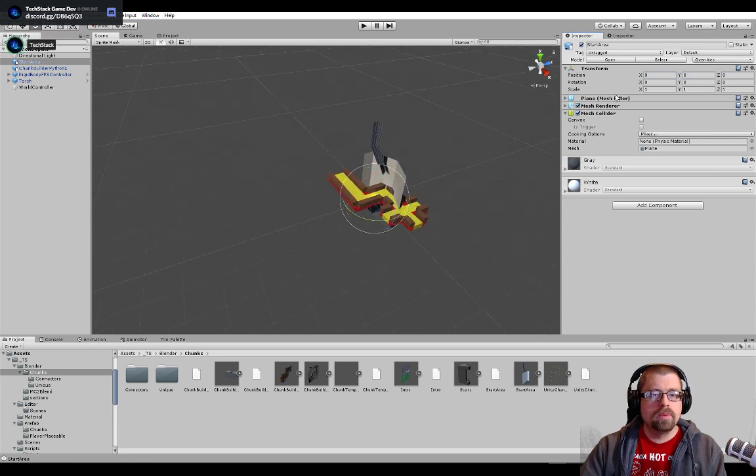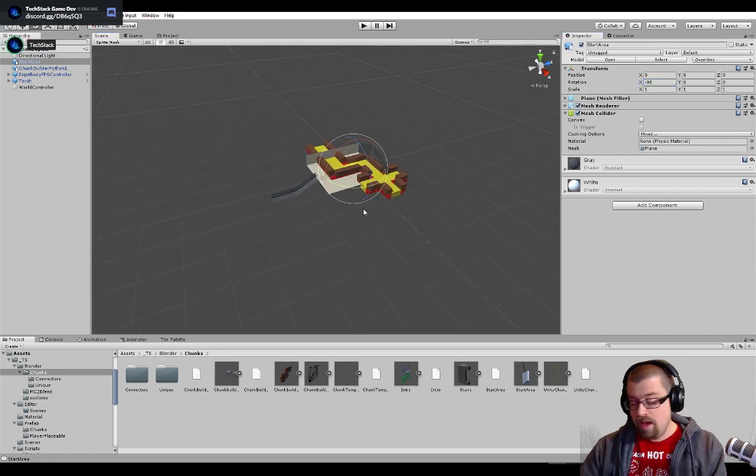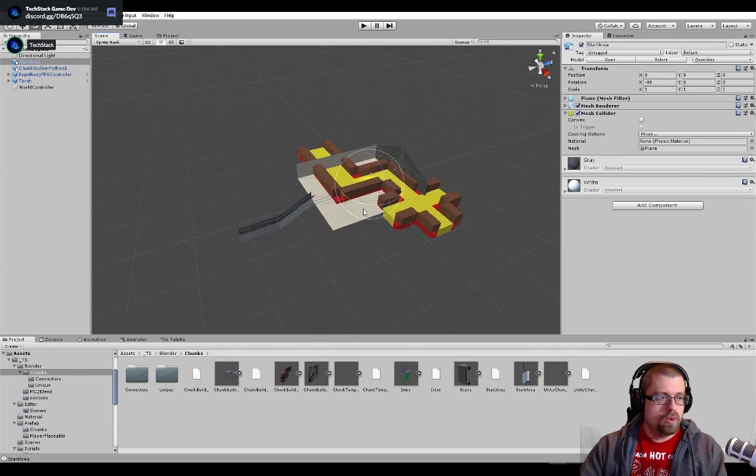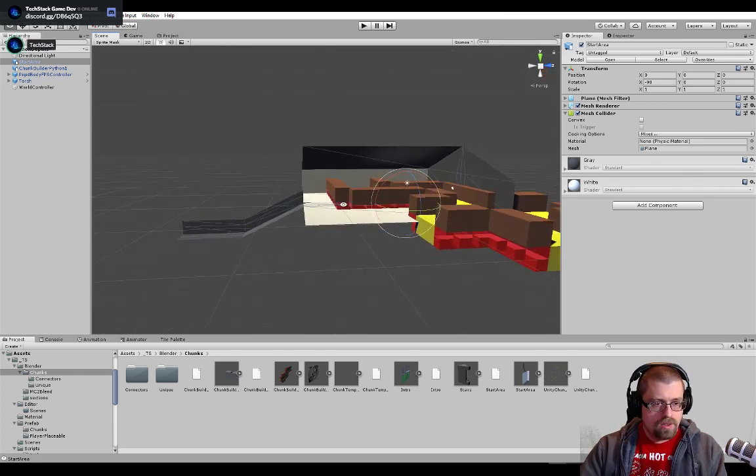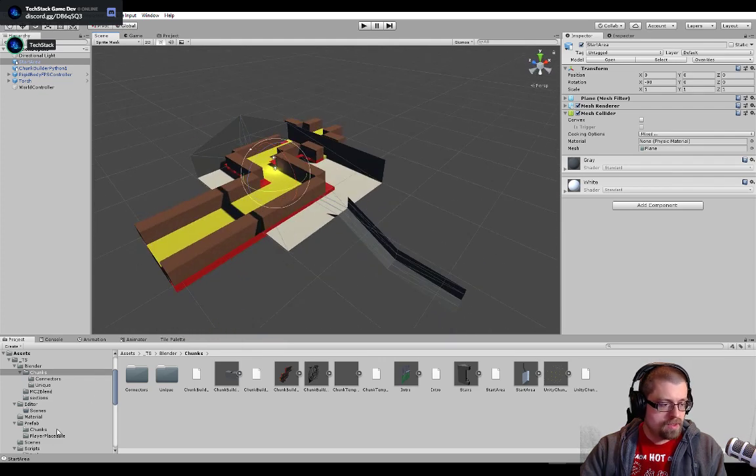When you enter a room, sorry, 1 second. When you enter a room, will doors close and you have to kill all the entities before you leave the room? So that might be dependent on the room itself. So some of the boss type rooms that we had in the original Death Cube would do that type of thing.